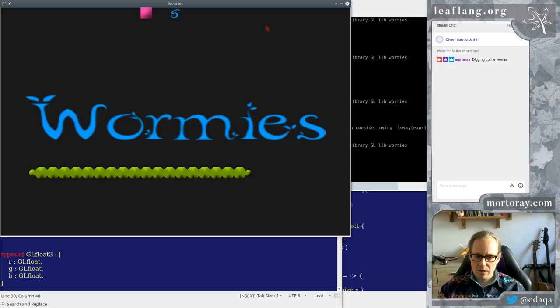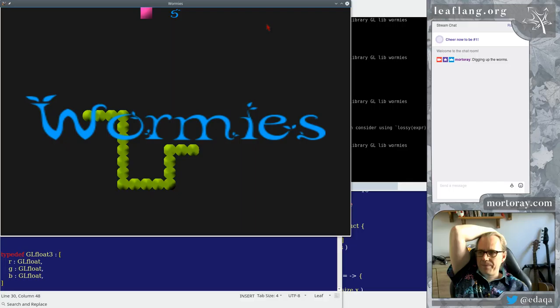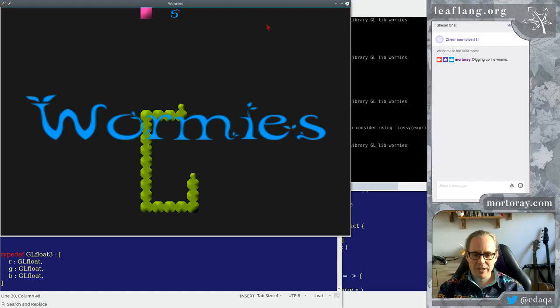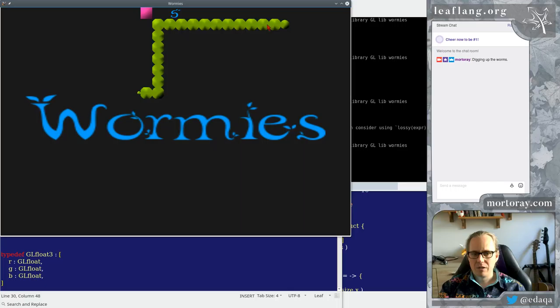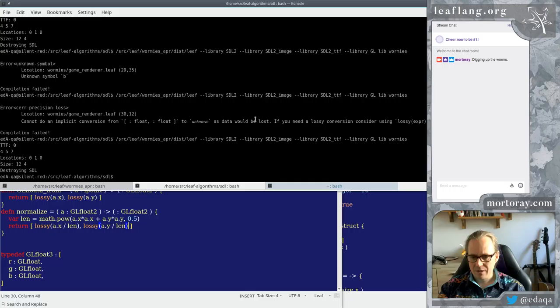Now, I mean, the animation's still quite fast because it's only 10 frames. It's only 10 frames for the animation, but it's enough to show that he is animating. And the rest of him doesn't actually move, which is fine. We could make him slightly move if we wanted to. Now, there's clearly an issue with SDL. The key's not registering appropriately. I really don't know what that is. So normalize isn't technically correct.